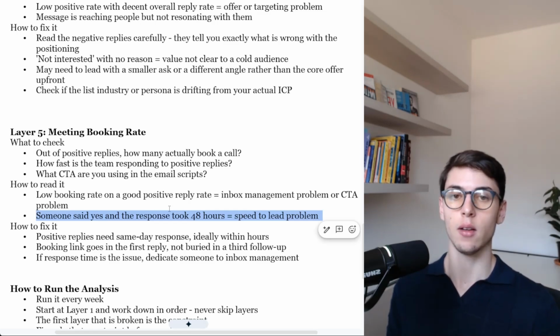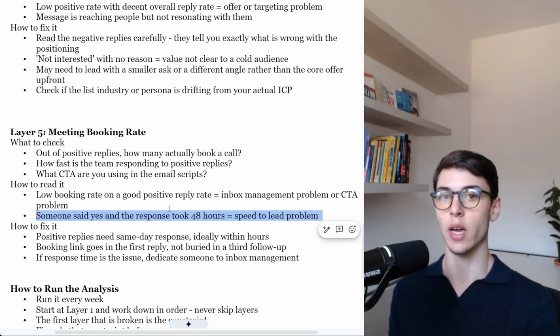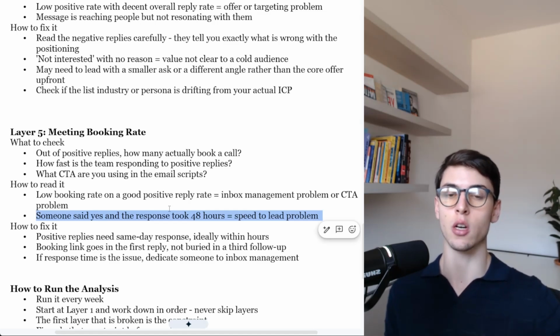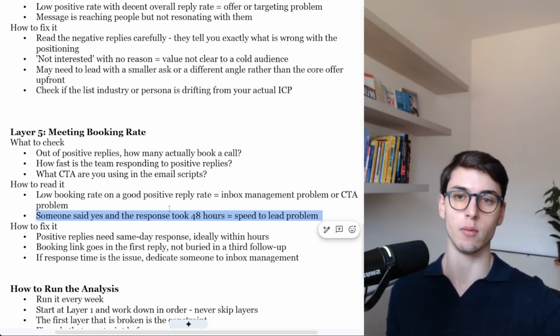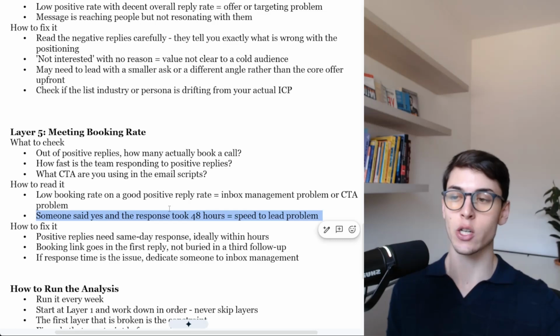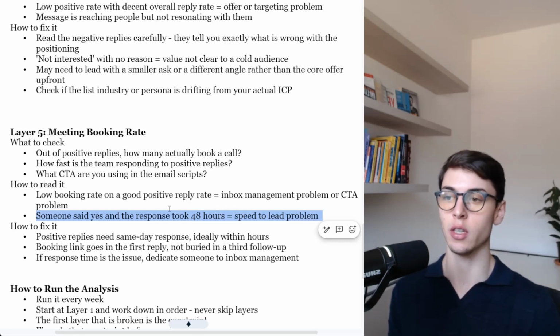We've seen that replying within 5 minutes led to a 29 to 30% booking rate. Then, replying to the same leads, same offer, same client, same messaging, same everything else, but after 20 minutes, within 20 to 30 minutes, led to a 16% booking rate. So a huge difference in the booking rate just with the speed to lead. So you want to reply as quickly as possible.